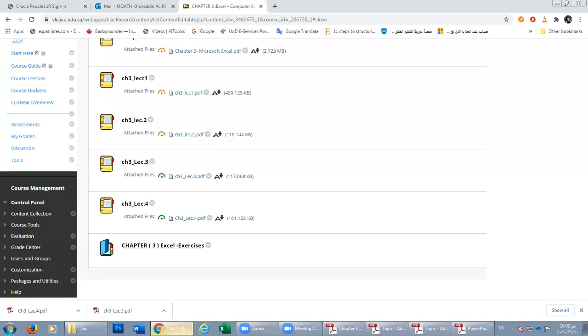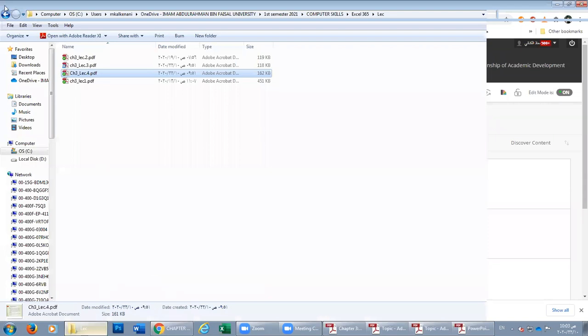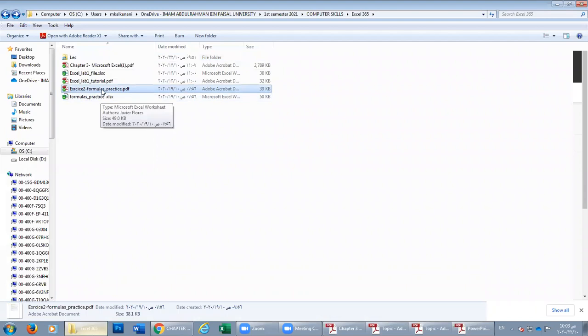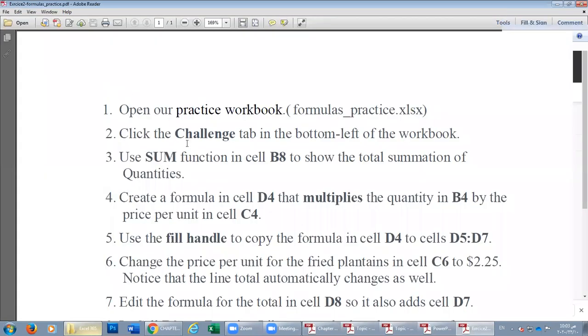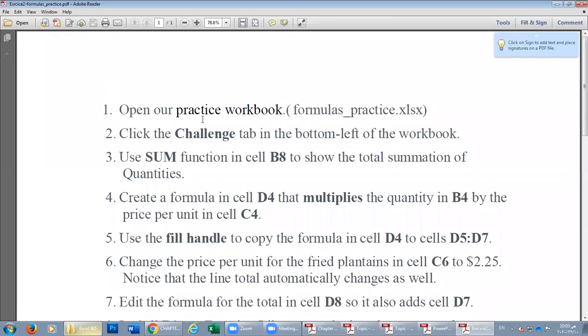Okay, now let's go to the exercise. Exercise number 2, formula practice. Previously we downloaded exercise number 2. Open our practice workbook, formula practice Excel.